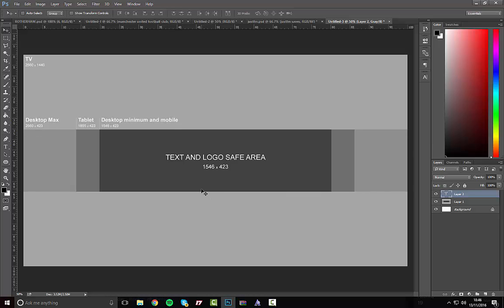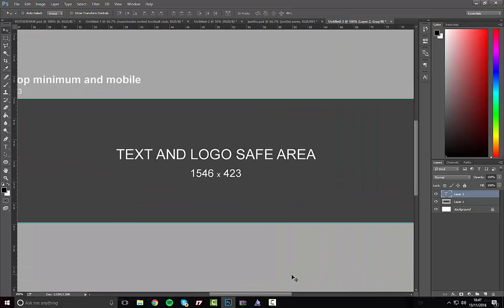So what you want to do really is keep all your text and all your pictures and all the important bits in this middle part, because then it's going to be seen on everything. So what we're going to do is use these as guides. I'm going to use these rulers again and drag until I hit these lines, if it lets me. There, one here, one here, and one here. Even for a Twitter banner, that fits quite well with this sort of stuff in.